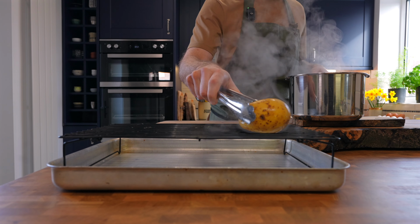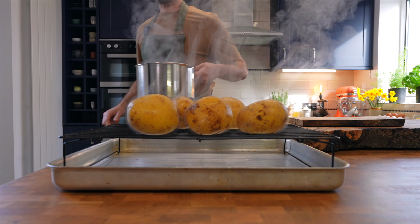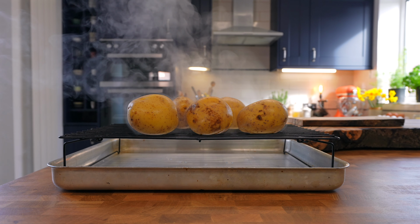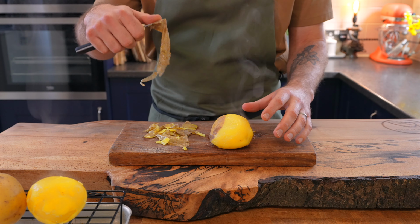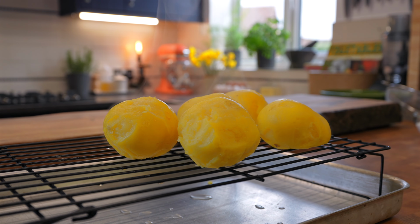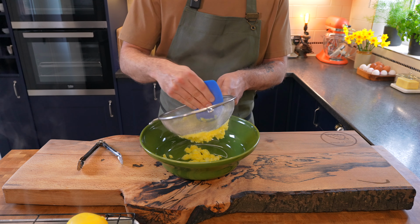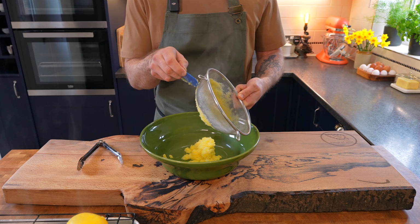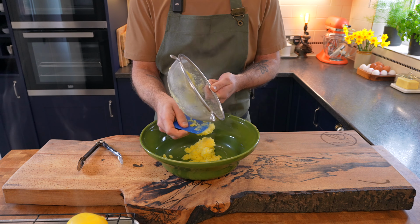Once they're cooked, remove them from the water and place them onto a cooling rack. This is to allow the steam to evaporate and to steam dry completely. Once they're cool enough to handle after around 10 minutes, you can then peel away the skins. Before pushing the potato through a potato ricer, or if you don't have one like me, you can push it through a fine sieve into a mixing bowl using a scraper or a spatula.